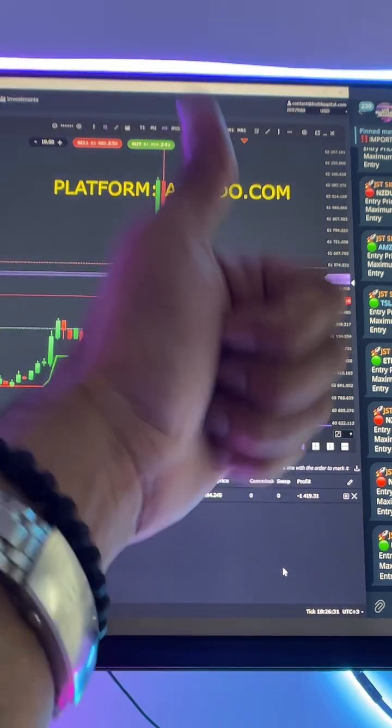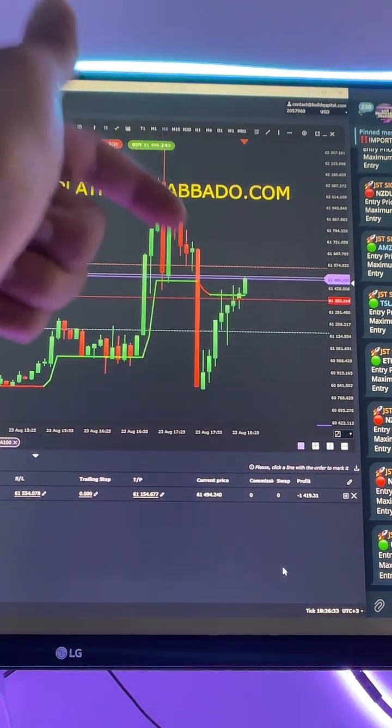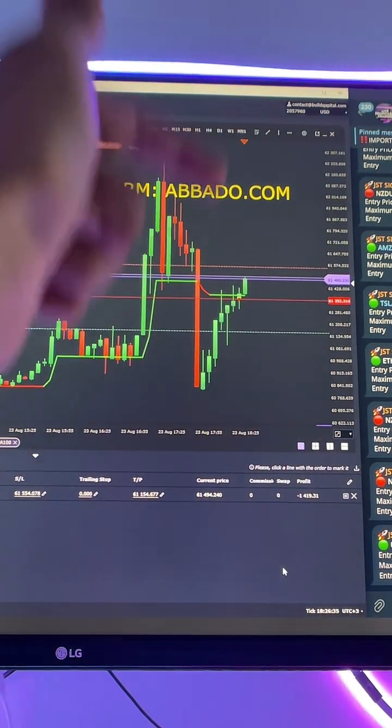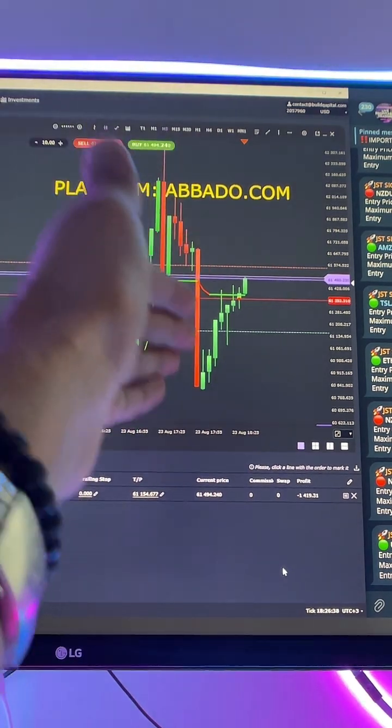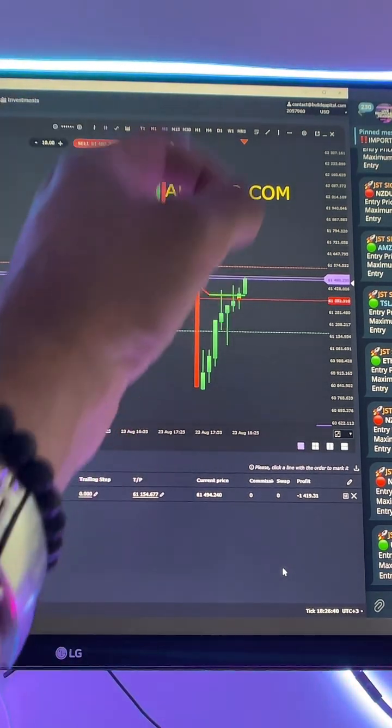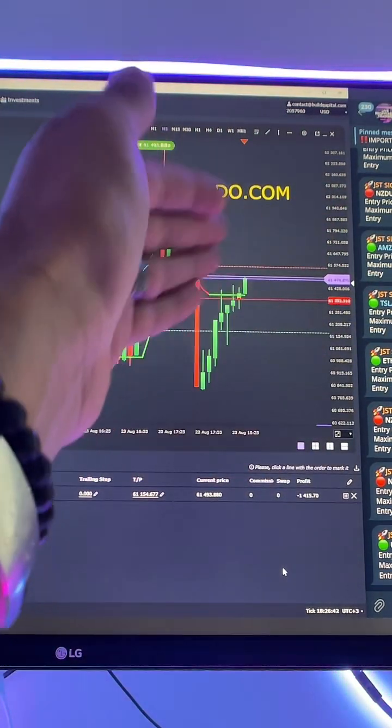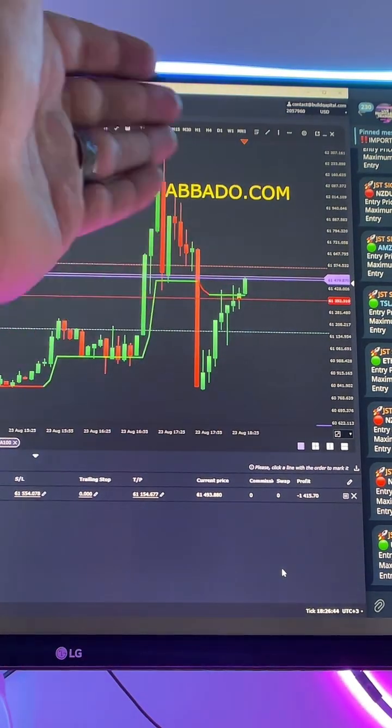Monkey D. Luffy saying good stuff, dude. For sure, Monkey D. Luffy. As long as you can come here and learn something new, you can watch me trade. You can see exactly how I trade and exactly how I'm able to grow that account slow and steady.